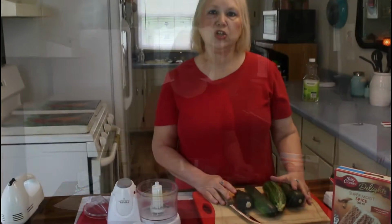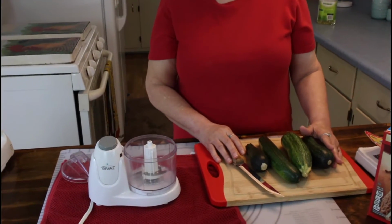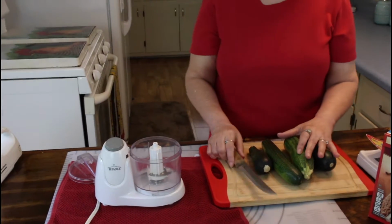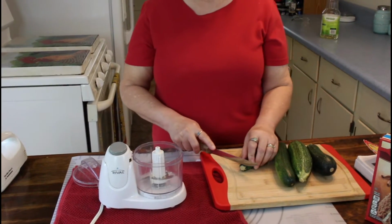Let me get started on chopping up this zucchini. That's a hard word to say. You say it, Calvin. Okay, let me get started on this.